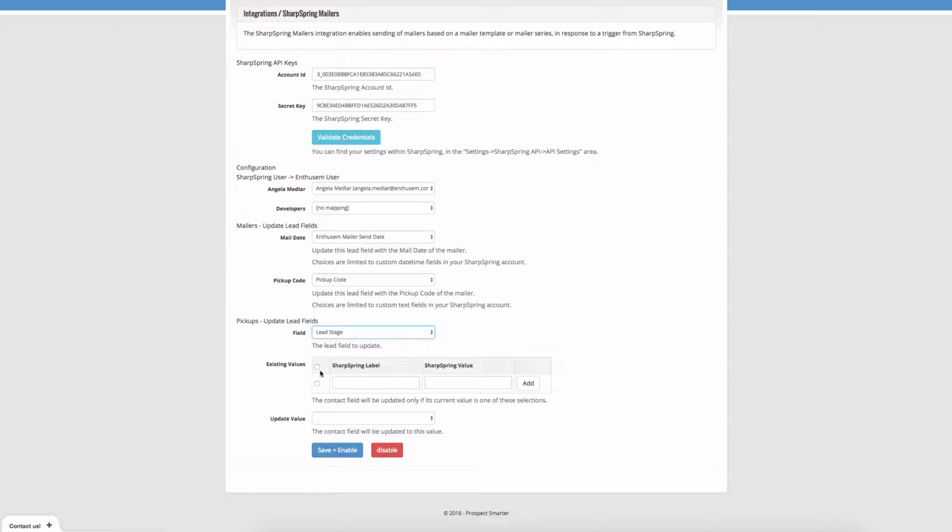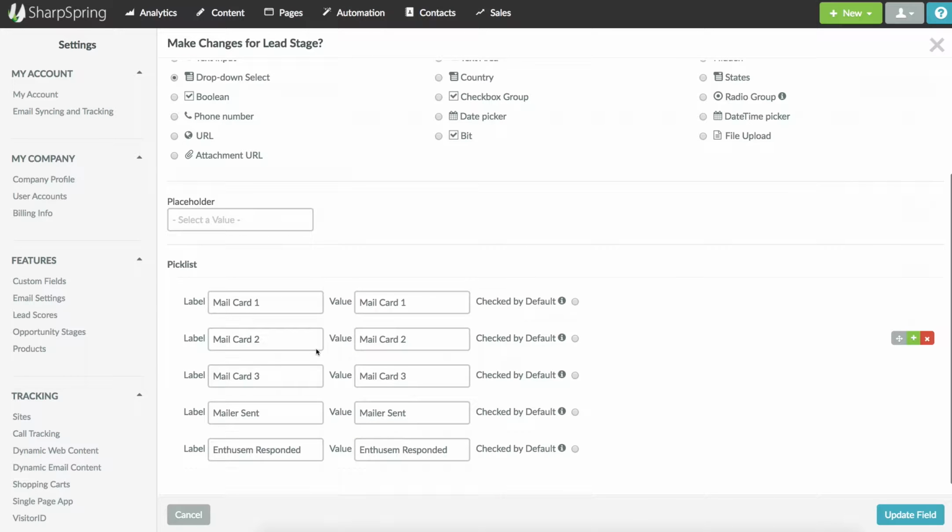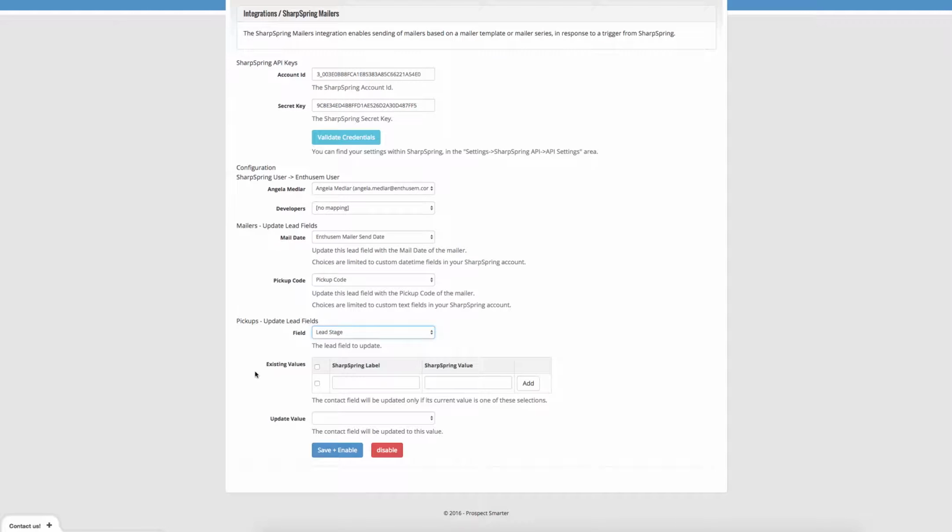So what we did is we set up where the user has to come in here and just enter the values. So the way that this works here is when somebody goes online and enters their code, if the lead is in one of these values, we will then update it to the value selected here. And this will make a little bit more sense once I start filling it in. So I'm going to use the field that I called Lead Stage. So I just need to come and enter these fields over here.